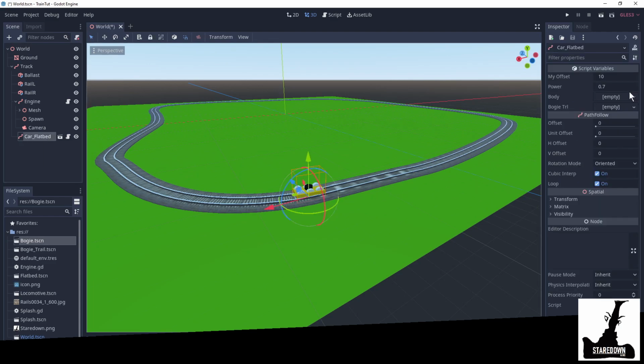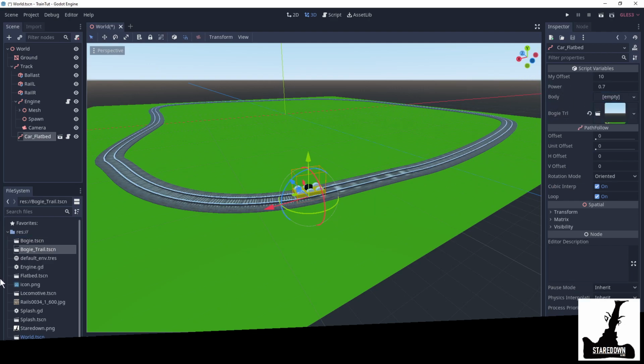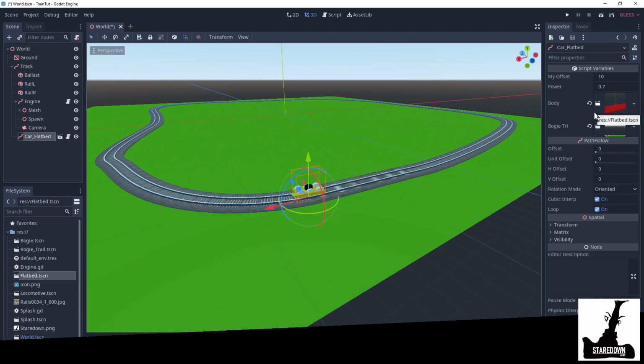Now if you come over here to the right, you'll see we need our bogey and bogey trail. Or body, I mean. So here's the bogey trail, can drag that in. And the body is going to be our new flatbed. Drag that in. And now we're gonna have to change its offset to something else, 0, so it doesn't spawn on top of here.